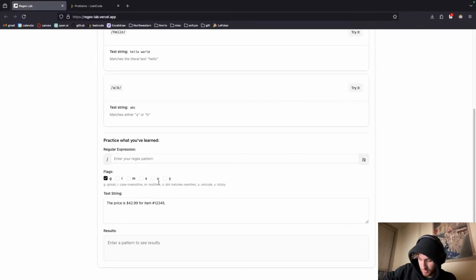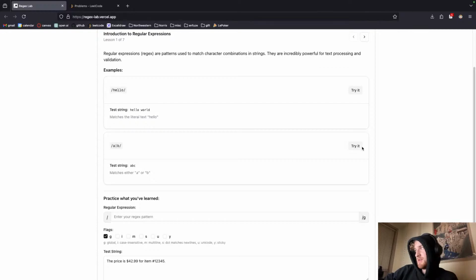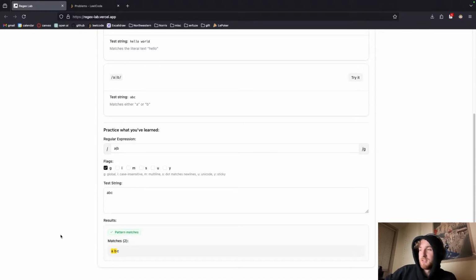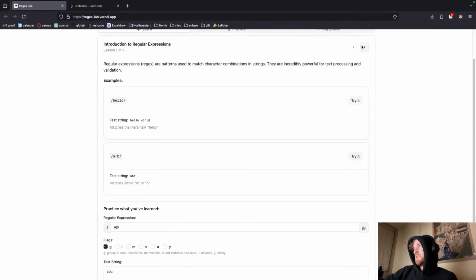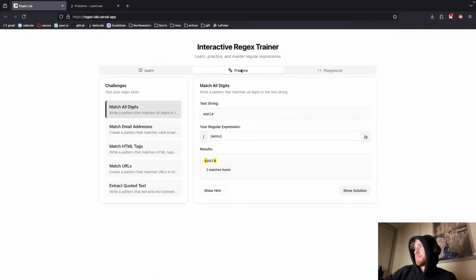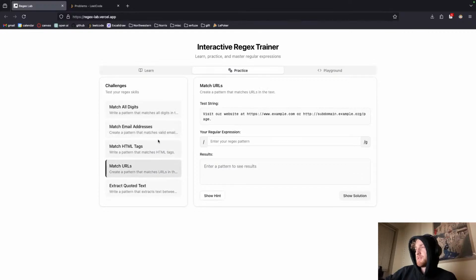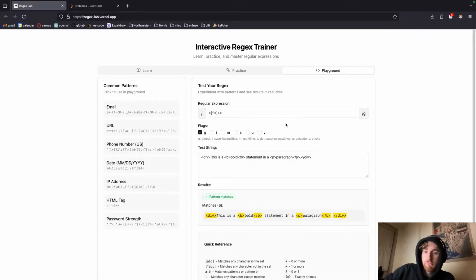I thought about doing a more intro CS topic, but I ended up going with regex matching, which I think is pretty cool. With some help from V0 and Claude and a lot of debugging, we got Regex Trainer, which has 7 learn modules, like pattern matching and different stuff. It has different practice ones where you can get a hint and then the actual solution, and then a playground. So I'm pretty happy with it.